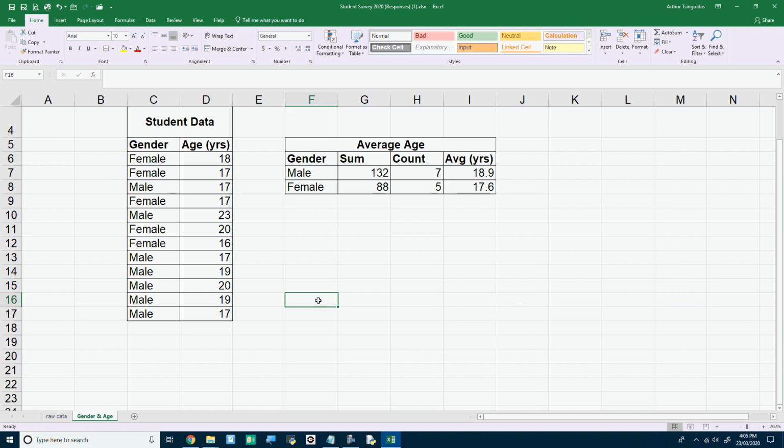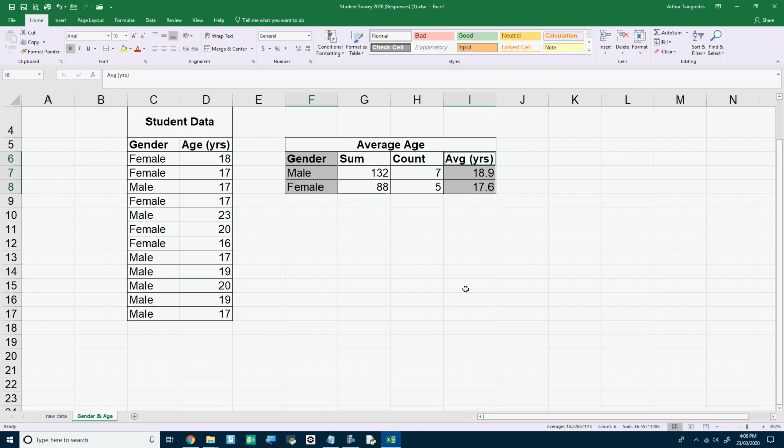And the next thing I'll do is I'll make a graph. Now I might go for a column graph, might go for a simple bar graph. I might just highlight gender, male and female, keep my finger down on control and highlight those ages there.